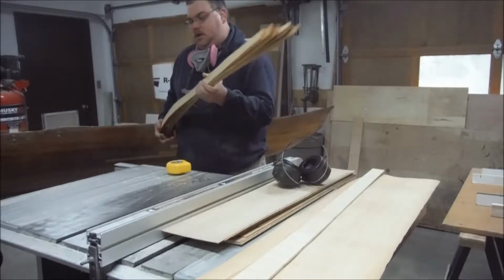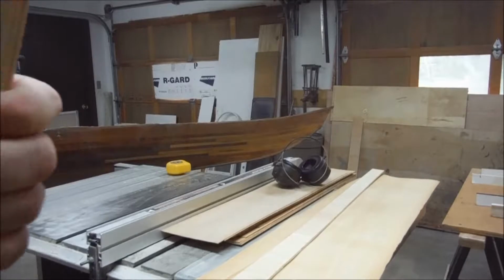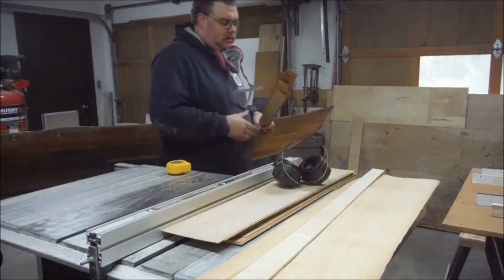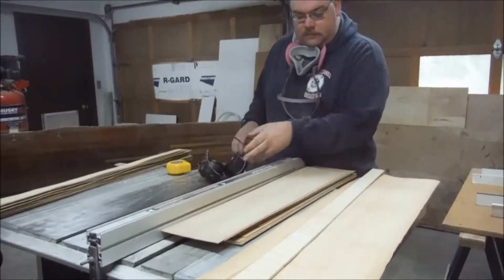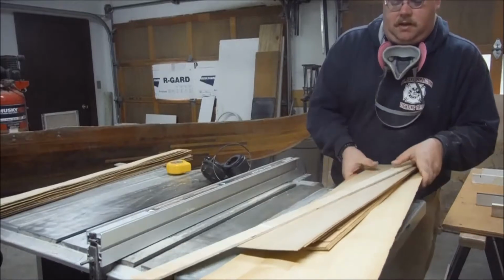Pile of strips. Let's see if we're still recording even. Yeah, looks like we are. Okay. This probably isn't going to be enough to do all of it, but it's a start. I'll put the rest of this back up where it came from.